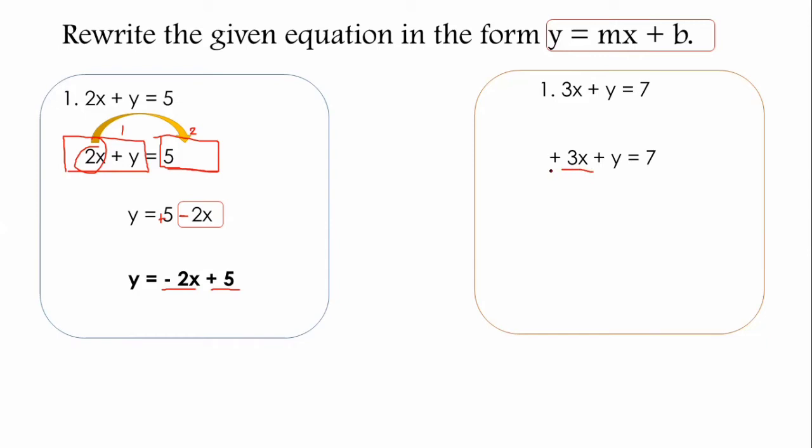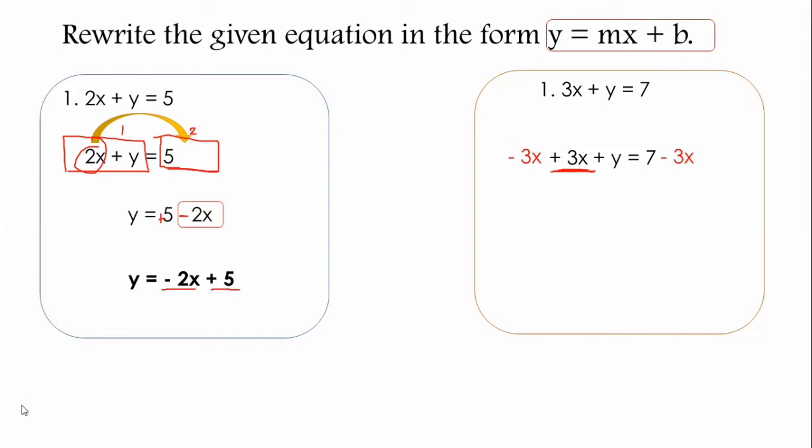So, since this is positive 3x, you need to get the opposite of positive 3x. Ano ba yung opposite ng positive? It's negative. And then, syempre, since 3x siya, negative 3x yung opposite niya. And then, nag-add ka dyan, naglagay ka dyan ng negative 3x sa isang side, ibig sabihin, kailangan din natin maglagay ng isa pang negative 3x sa kabilang side. Okay, that is negative 3x.